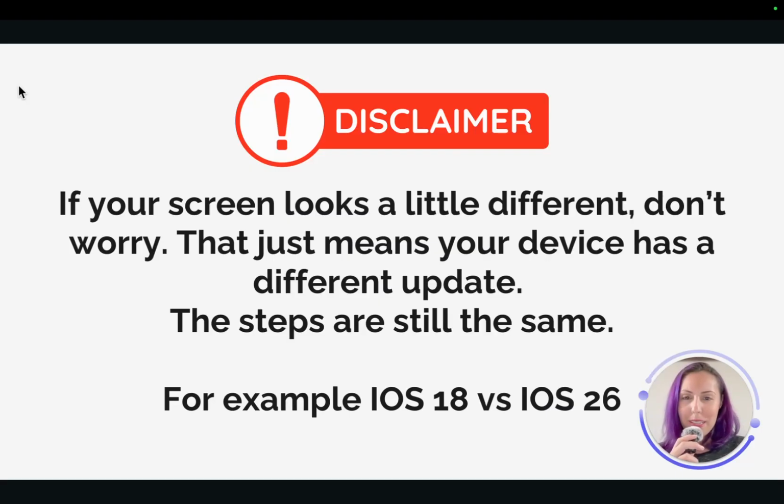Just a quick little disclaimer. If your screen does not look exactly like mine, it is okay. This may be dependent on the operating system your phone has, whether or not you've been keeping updated, or maybe you're like, I'm holding off on updates. I know one of the classes that we did last time, a lot of us were on iOS 18, where some of us are on the newer version, iOS 26. There's so many different versions, so bear with me if it doesn't look the same. I promise you, you still have the same icons, they just might be in slightly different places. It's okay.